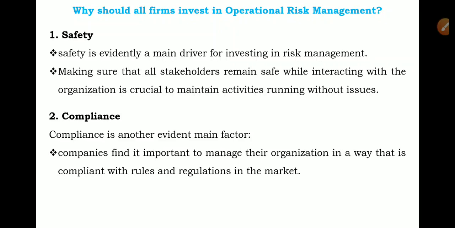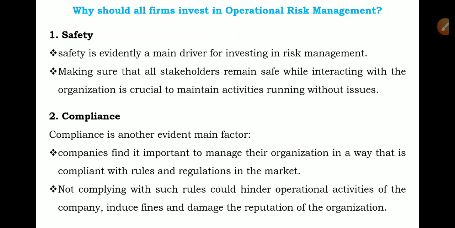They have to follow the rules and regulations of the market, which means they should comply with the rules and regulations of the government and any other respective authority. So in order to comply with the government rules and regulations, operational risk management should be involved in the company. There should be risk management techniques, and only then can they comply with any rules and regulations, either of the government or any respective authority.